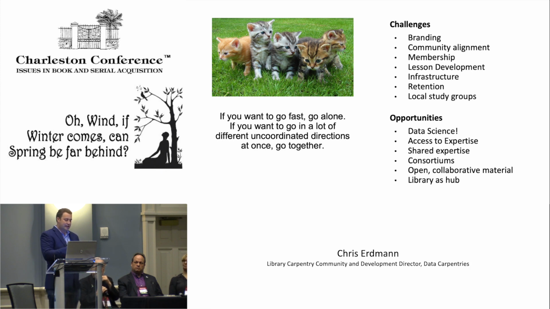Community alignment, because all these started organically, we internally have to align all these different things and ensure that everyone feels like they're included in this one Carpentries. Lesson development is another one where everyone wants to go off and create a carpentry for this or that, and it's a very difficult process.